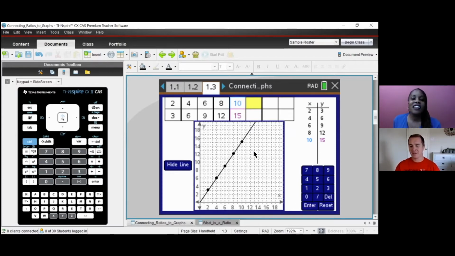What do you think? I love that because you can really see that line there. And honestly, that means that there's also a linear relationship. So that means that there's a connection between proportional relationships and linear relationships, ratios and linear lines. That's kind of cool. In fact, I think I have a video that talks about how you can connect those two things together. Can I share that? Yeah, that would be awesome. We'll go ahead and get that.